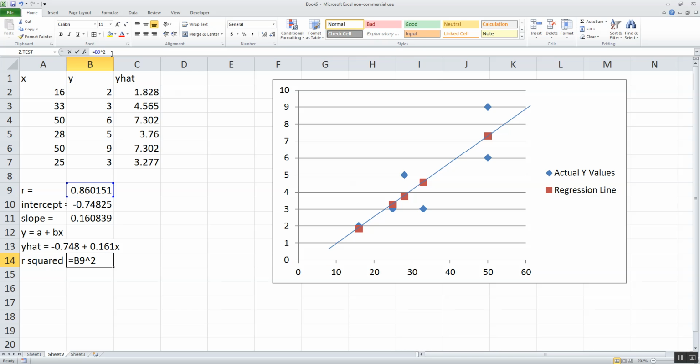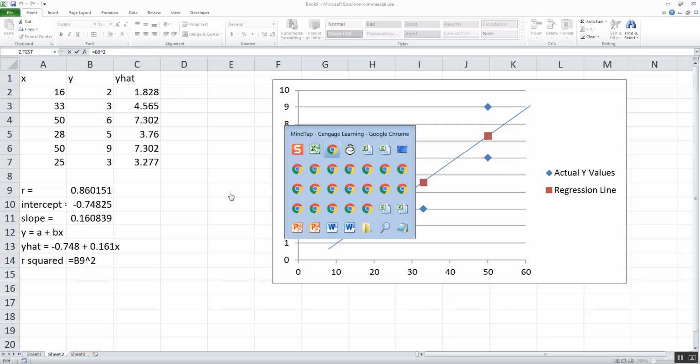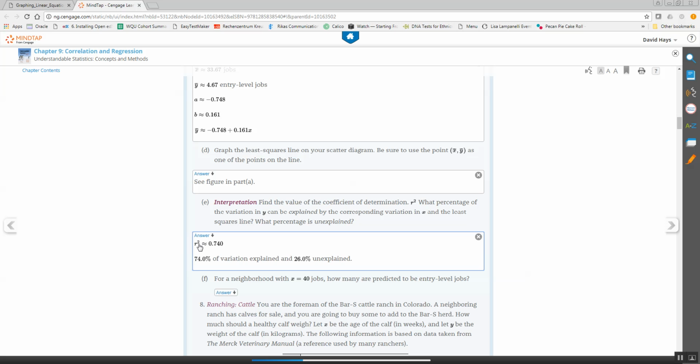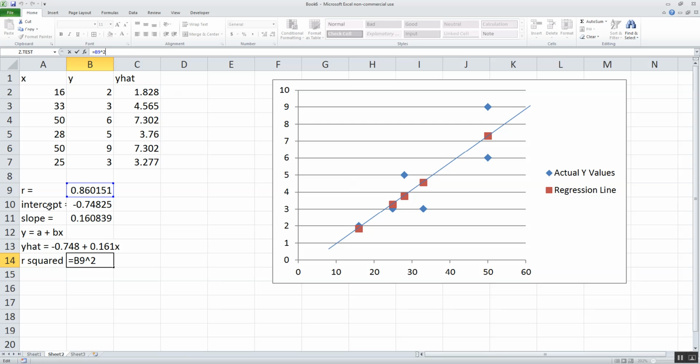What it is, you're just simply squaring your r. Now it should be an uppercase R here. Oh, that's interesting. Some books will put this as an uppercase R, but this is lowercase r. But again, all you're doing is just squaring this value. So all I did is equals B9 caret 2. And that gives us r squared.